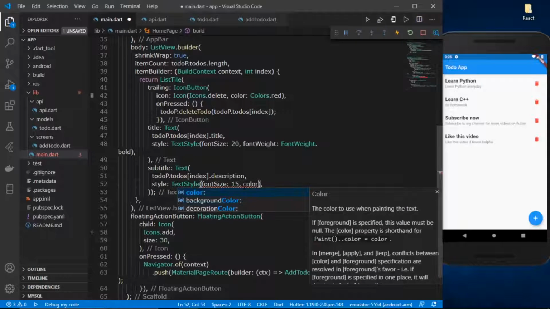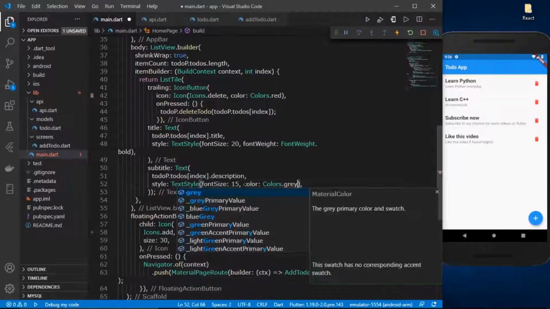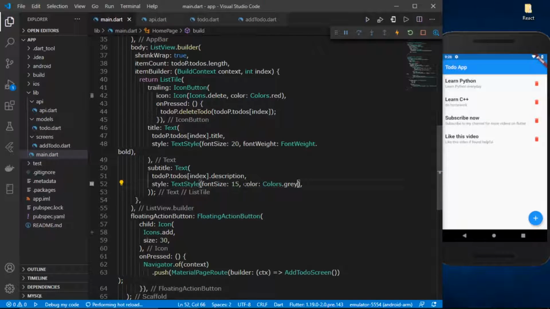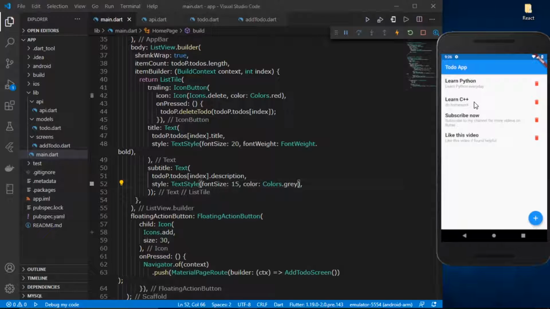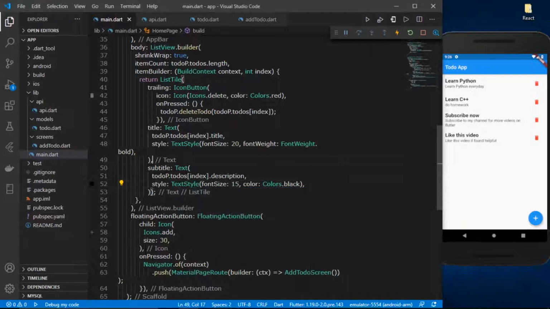So Colors dot gray. Yes, so let's save this. And now as you guys can see, we can barely see our to-dos, so we'll just set it to black so that we can see the description. Okay, so now it looks a bit clearer, and hopefully you guys have successfully reached here.